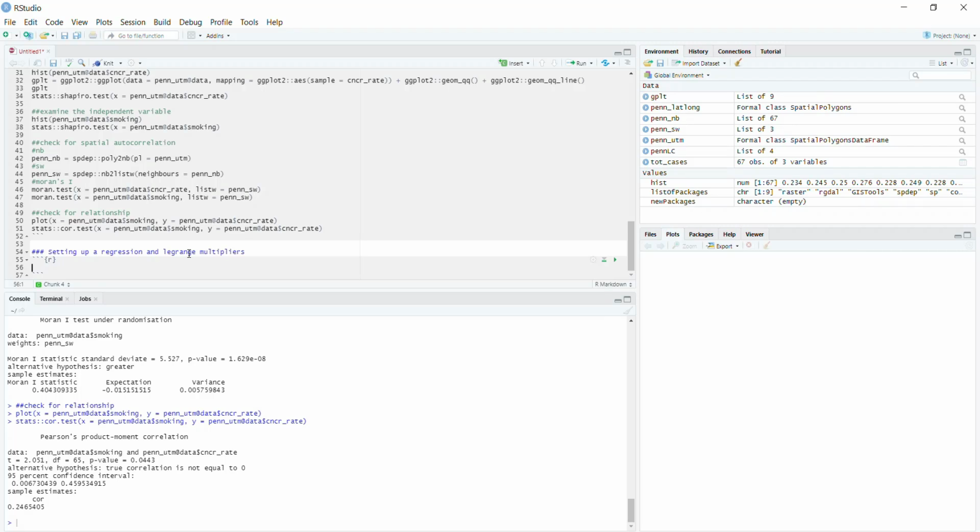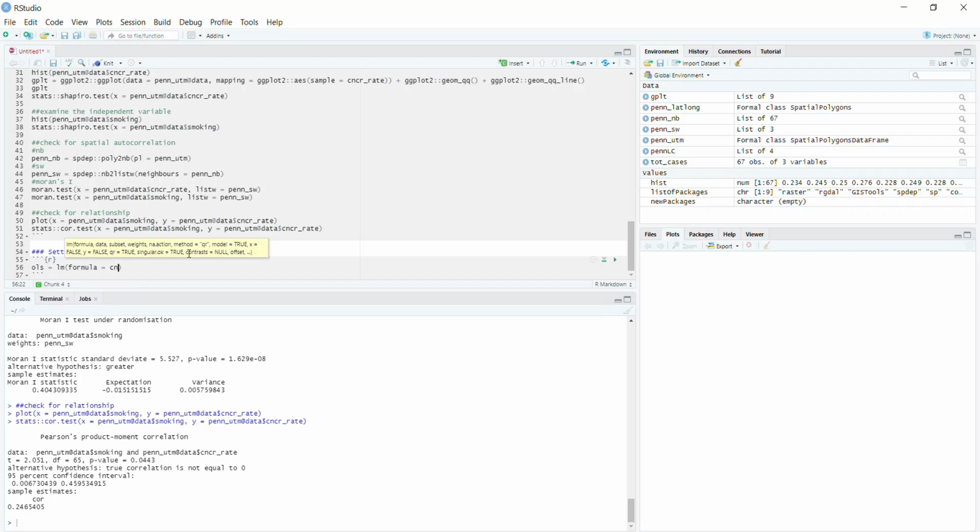So first of all, let's go ahead and set up our ordinary least squares regression, and again, this is going to be a review. It takes in a formula, which in our case is going to relate the, sorry, get it backwards.